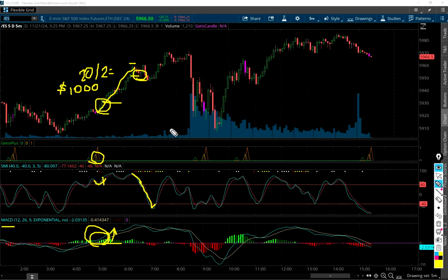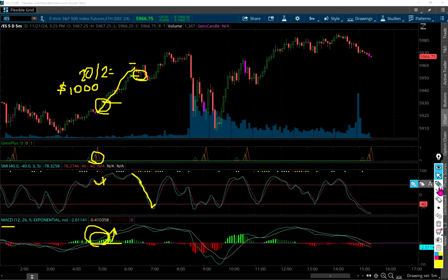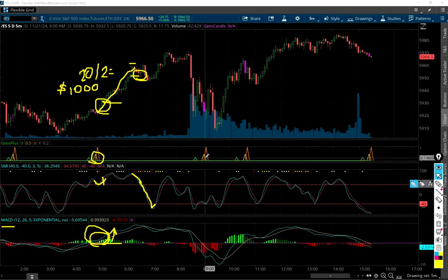Okay, let's talk about this next trade. This one happened at 9 o'clock in the morning. This trade's a little bit harder, but I'm going to show you how to make this trade. This happens a lot in the markets. This is intraday, so it's going to be a lot more choppy, a lot more busy. Let's talk about it. Happened at 9 o'clock.